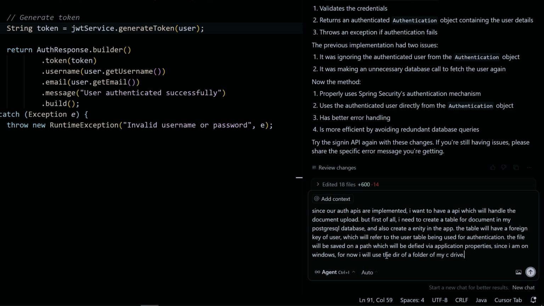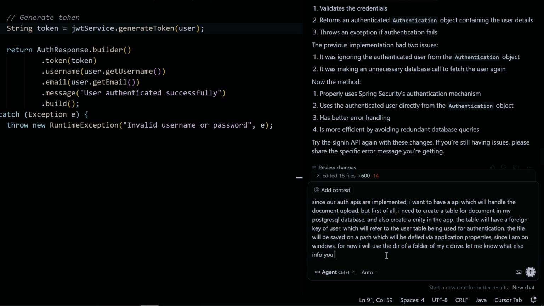Okay, so what more prompt should I do here? I think those things are enough. Let me know what else info you need to complete this task.